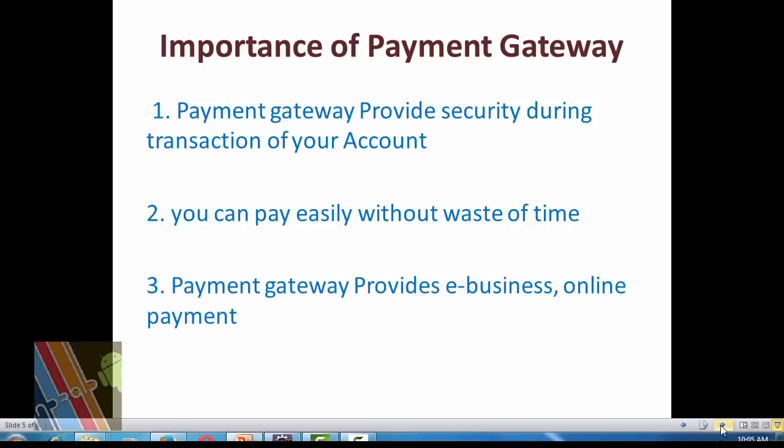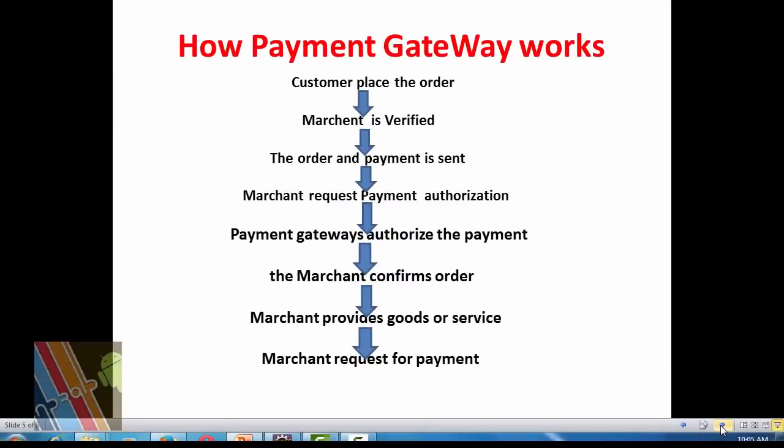Now let's have a look at how a payment gateway actually works. First, the customer places the order through the merchant website. Then the merchant sends a copy of each certificate to the dealing with a valid store. Then the customer sends order and payment information to the merchant along with the customer certificate.